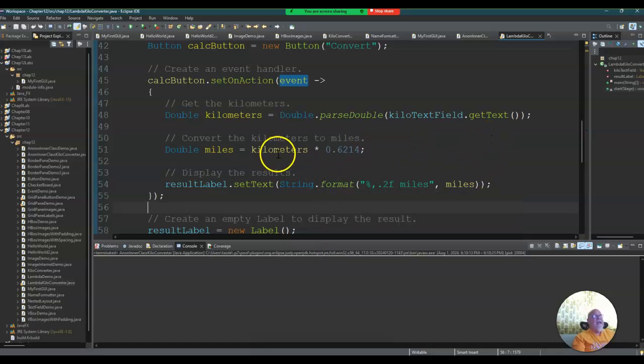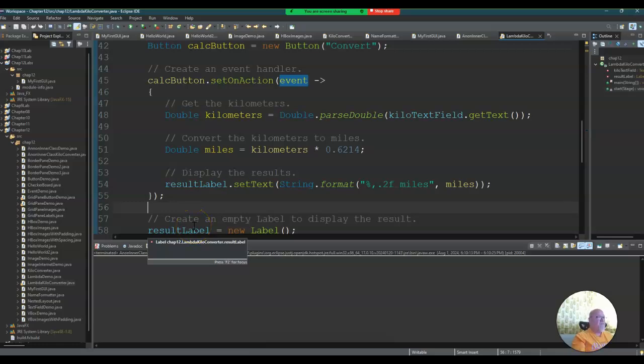Again, these are fine and these are great, but a lot of times we're used to seeing classes and instantiating classes, and if that's what you're used to, then maybe stick with that. Again, this is a nice shortcut. This really cuts out a lot of code. This makes a lot of sense too, because it says, hey, on the calc button, we're going to set an action and we're going to have an event. And when that event is kicked off, it's going to do everything inside these parentheses.